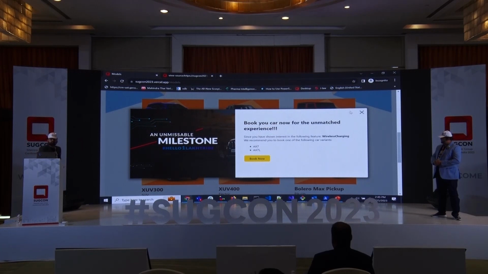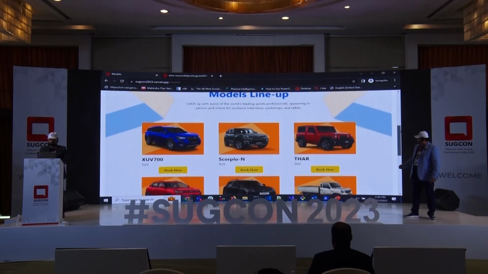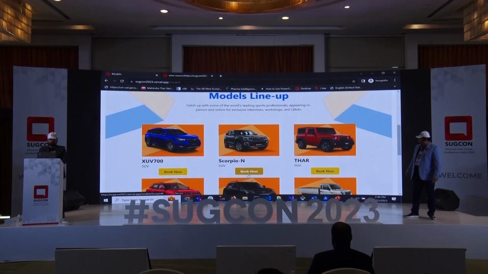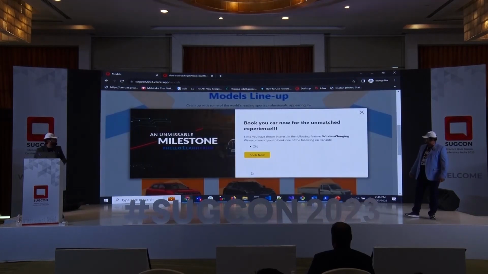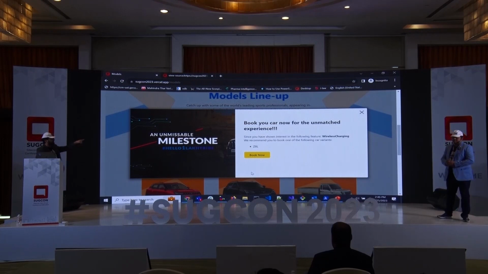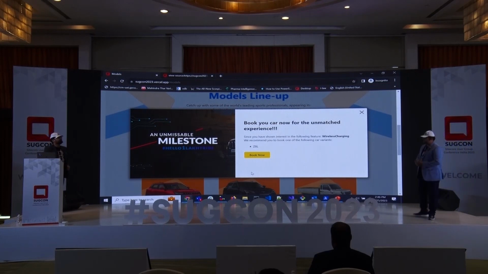All right. Is this hard-coded, or can we check another feature? Sure, man. Let me go for Scorpio, and here you see, we have used the same experience, same other car model, but we have a different recommendation for Z8, because Scorpio N comes in if you have bought that car. Scorpio N has the Z8L variant, and other variants do not support these features, so this is the one. I'd like to see how it works from a CDP and personalization standpoint. Sure.